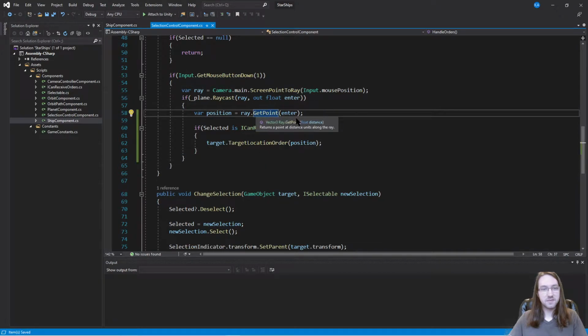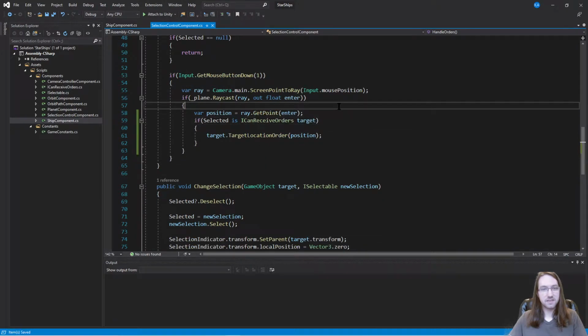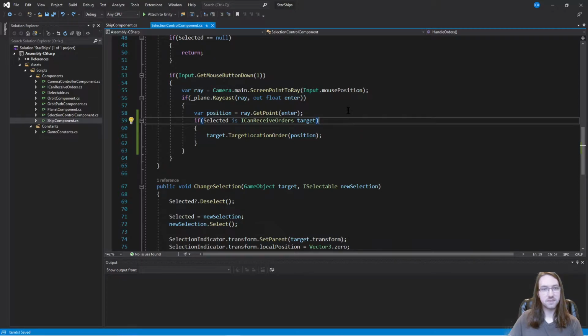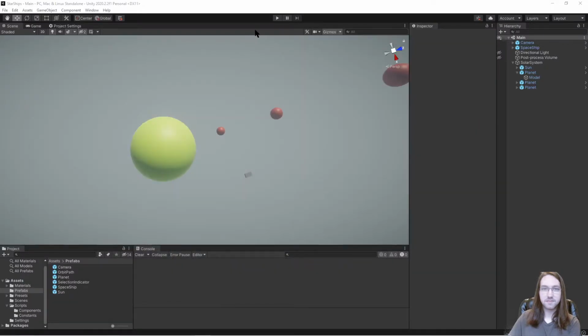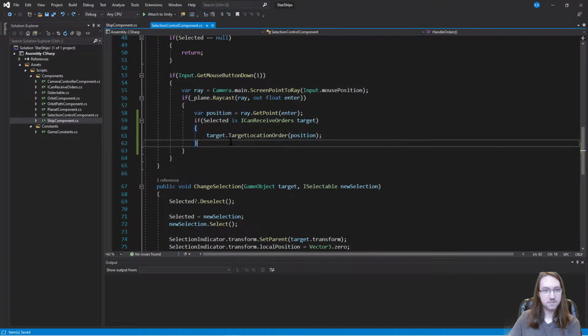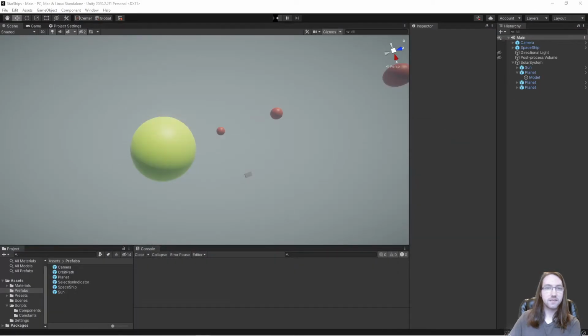Because really it should be TargetPositionOrder, but I'm not gonna rename it because I will again be at this for 1,000 years deciding what the names are going to be. So if it can receive orders, just forward it the order. Otherwise, don't do anything. I think that's fair, for now at least.